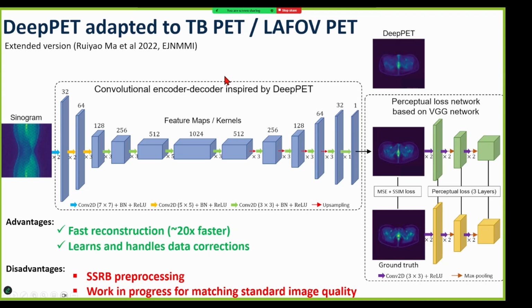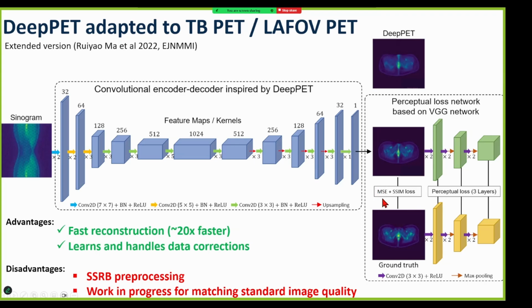And so it's very similar to what we've seen before, except they're wanting this to work, of course, for 3D data. And so what they do is so-called single slice rebinning, which is a very crude mashing of the data in the axial angles, that you just collapse it all to a set of direct plane sinograms. And here's one of them here. Again, it's adopting the same convolutional encoder-decoder architecture inspired by Häggström's DeepPET. And they also use that perceptual loss that I've just spoken about earlier as well.